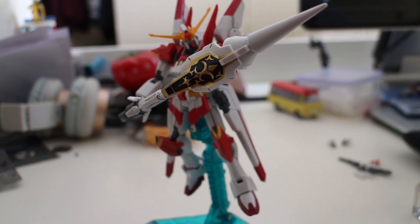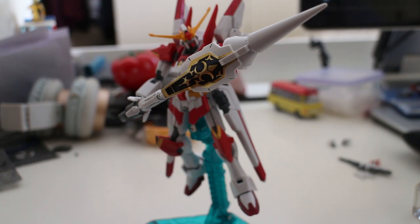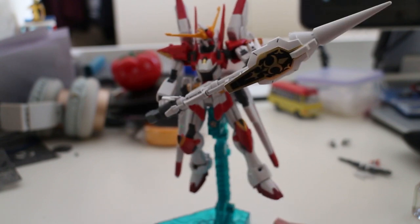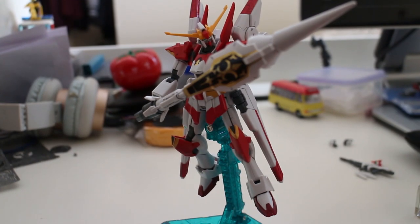So overall, let's talk about a couple of things. First, I like the colors. I very much like the colors, and I extremely like the idea of this M lens. And I really like the overall mobile suit customization. I think it fits the theme of, is it knight? Is it the design theme? Is it based on those knights? But anyway, that's not the point. The design is very cool though.